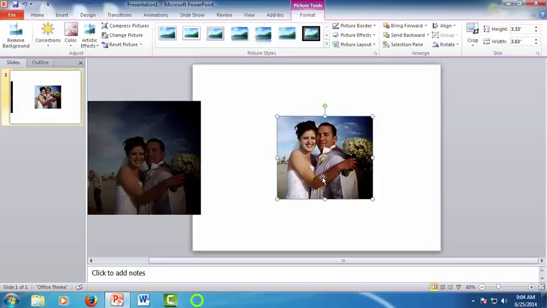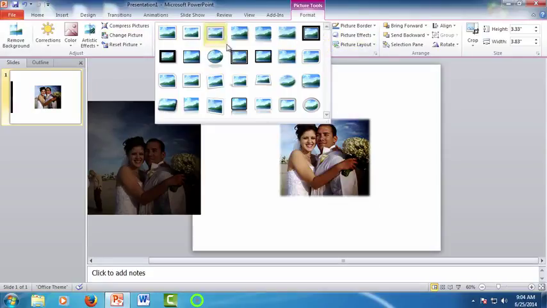One last feature PowerPoint offers for photo editing is adding decorations or style. Make sure you have a photo selected, and then make sure you're on the Pictures Tool Format tab, and then we can take a look at the picture styles. For automatic styles, click the arrow to see the dropdown. Again, as you mouse over, you'll see a live preview of the picture changes.